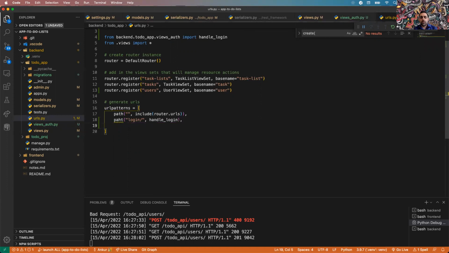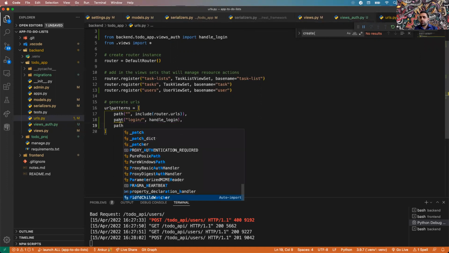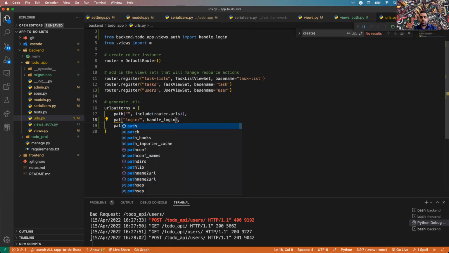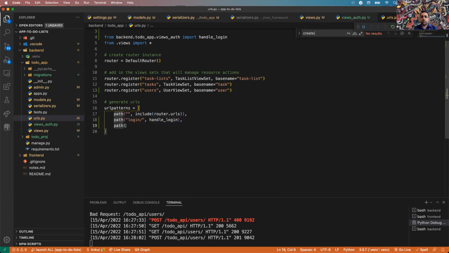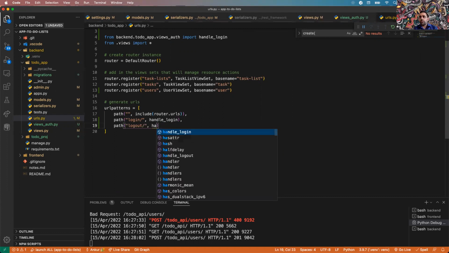And if they want to logout, they'll have to send the API request to todo_API/logout to actually request being logged out. And my view handler for that was handle logout.